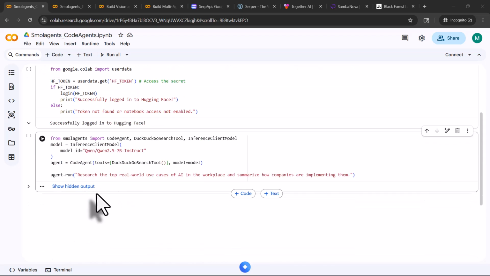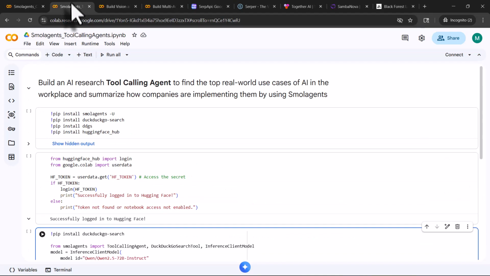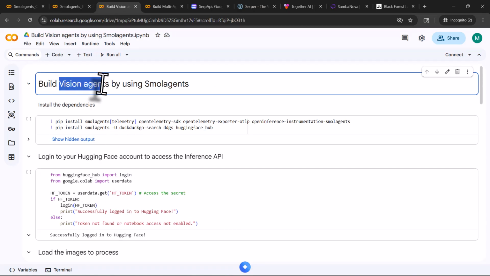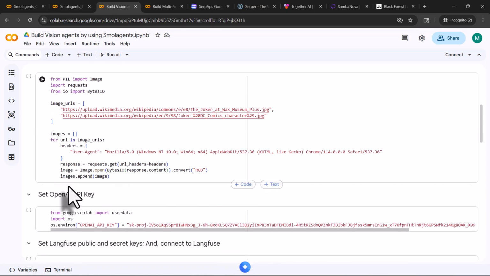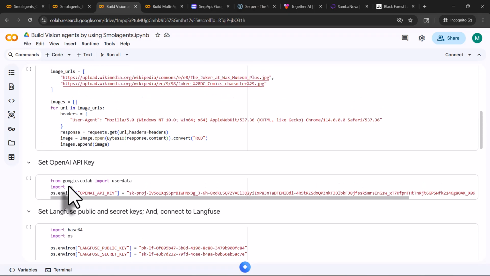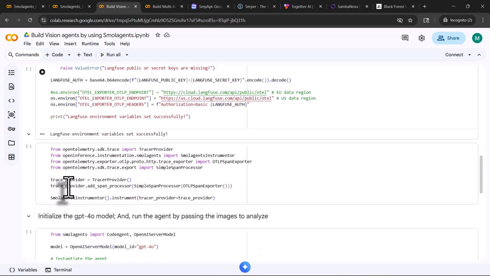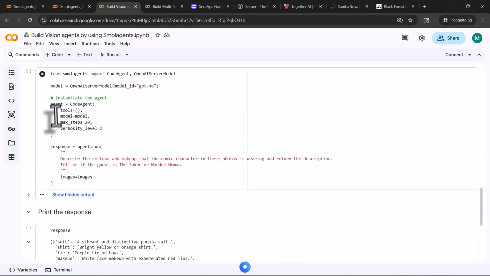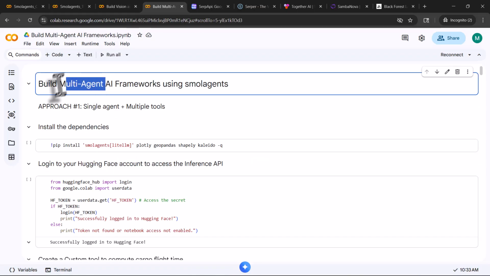So far we learned how to create different agents like code agent, tool calling agent, and vision agents, right? And we also learned how our agents can perform various tasks for us. And we have created only a single agent and observed how that single agent performed the task we assigned, right? But now let's learn what a multi-agent is.